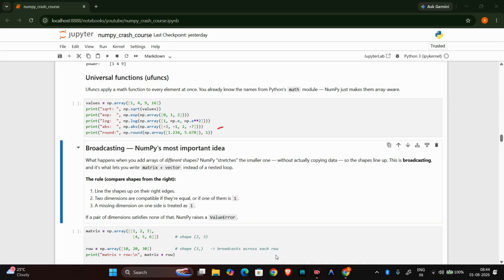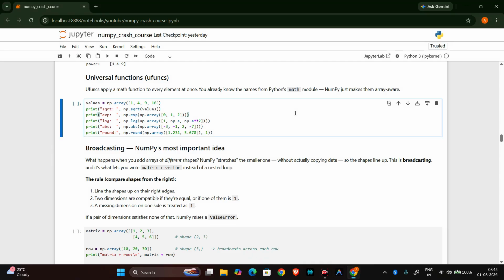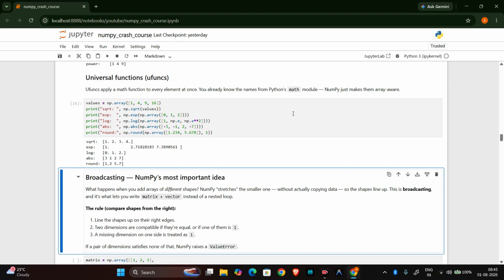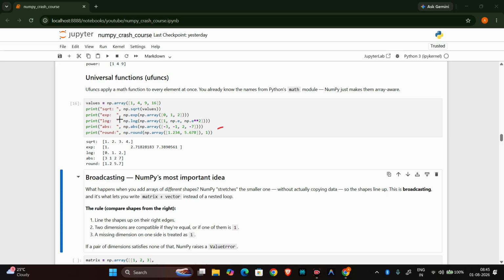If we run this one, you can see the result here. Here you are getting 1 2 3 4 5. This is the square root of these values, like 1, 2, 3 and 4. Here 0 1 2, so it will get the value for this one. Here you will get the log value for this one, like this round. So we have functions for absolute value, round, and log, so you can use those.